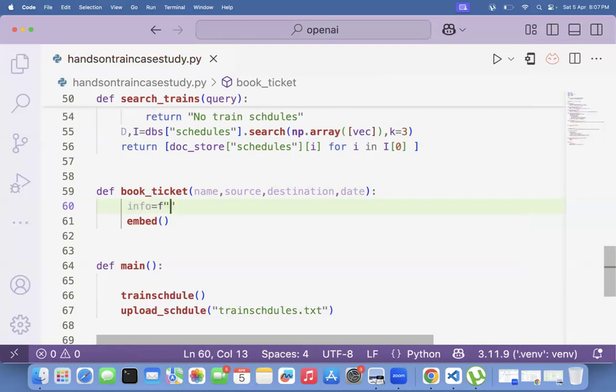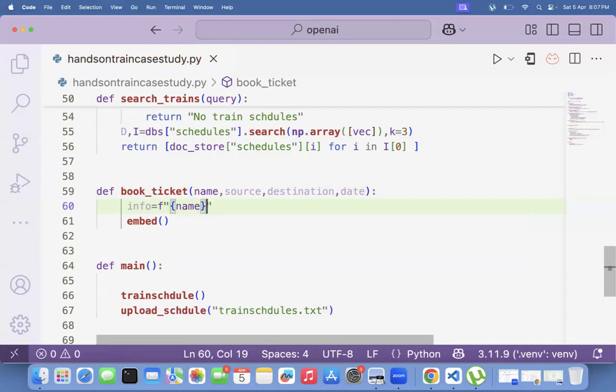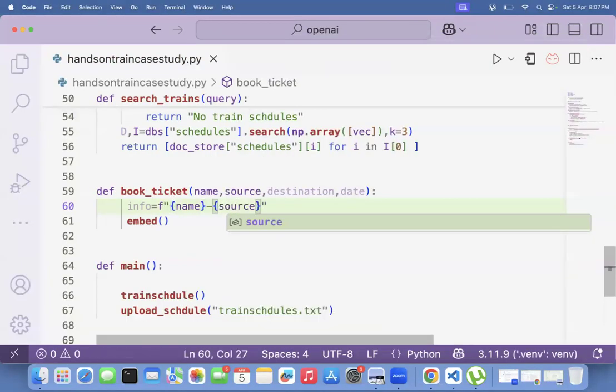Embed means I'll just pass only name, then colon, source, then you can mention to destination, and then you can write on date. So maybe you can mention on date.